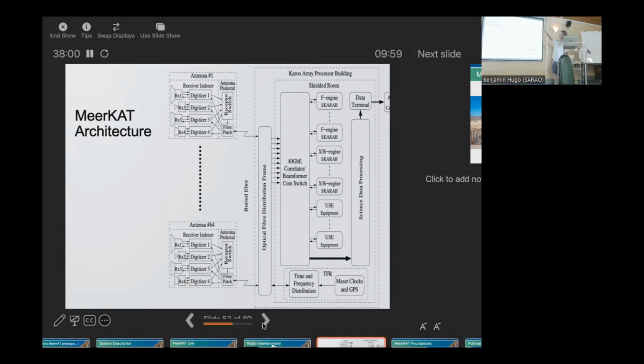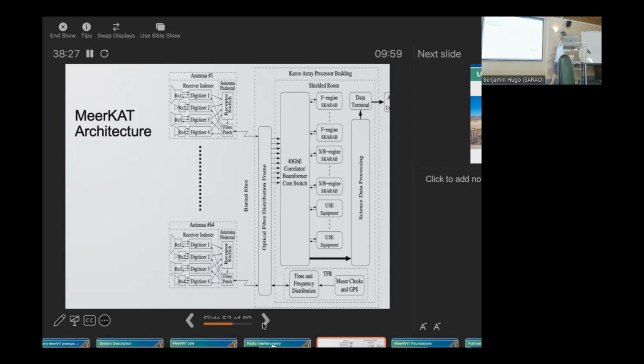We immediately then digitize that signal. You can see digitizers are stuck behind. So take the analog signal. We live in a digital world. Convert it immediately to a digital signal, put it onto fiber optics, and bring it into a central processor. Then we've got to do the correlation or beamforming. So we then need a compute machine over here, which does the multiply and accumulates effectively, which are the correlation.